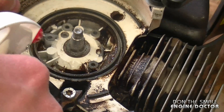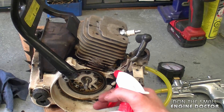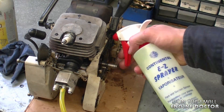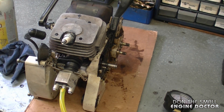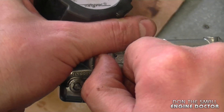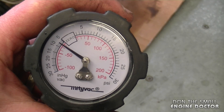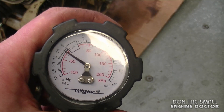I'm also going to do the flywheel side again — and I do not see any bubbles there. I'm also going to do the bottom of the cylinder and look inside to see if there are any bubbles — you especially want to look inside here as well. And I don't see anything. Now I'm going to depressurize my pump and switch it to vacuum. I pumped it to approximately 7 to 8 PSI and there's no leakage. I know for sure now that the crank seal on the clutch side was the only problem.